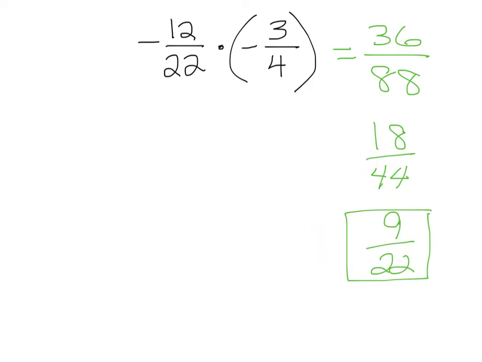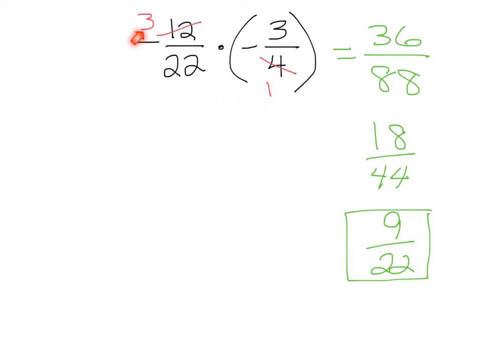To do that, we look at our original problem, and we will look across from one another. So I'm going to look at this numerator on the left and the denominator on the right. And I want to say which number goes into both of these. Well, the number 4 goes into both. So I will say 12 divided by 4 is 3. And then I'll say 4 divided by 4 is 1. So I turn the 12 now into a 3, and the 4 turns into a 1.